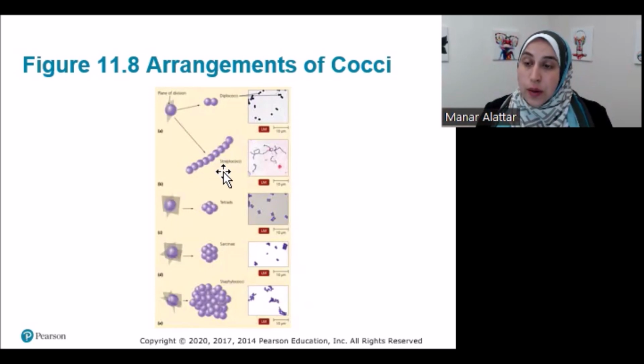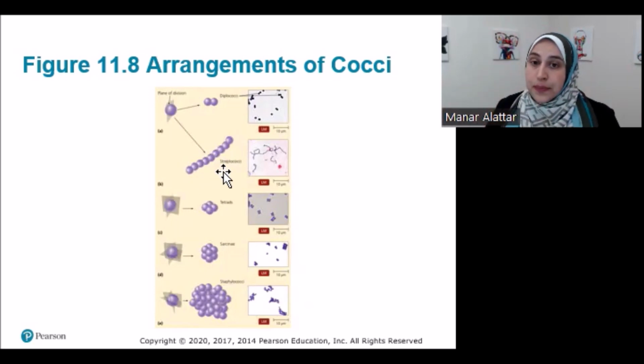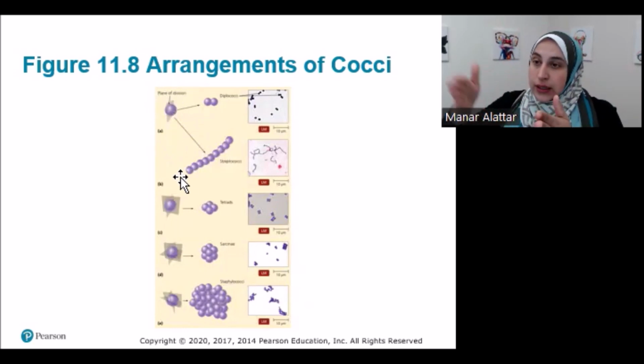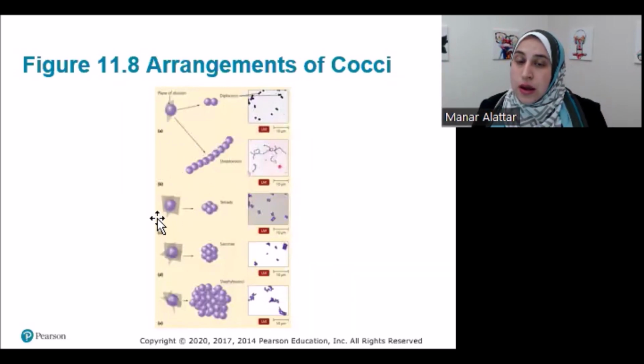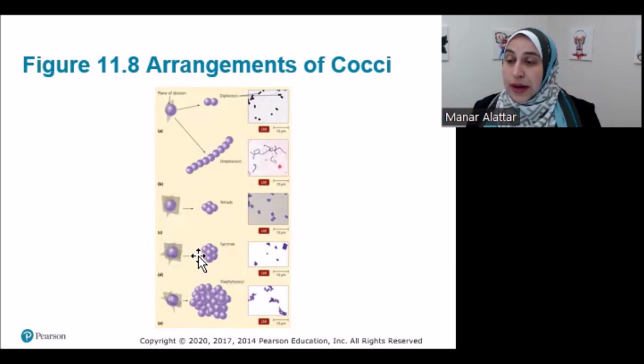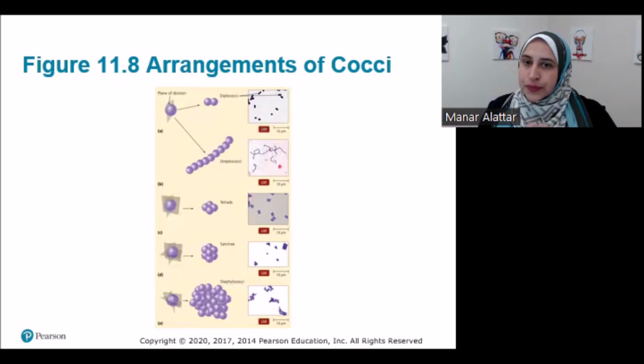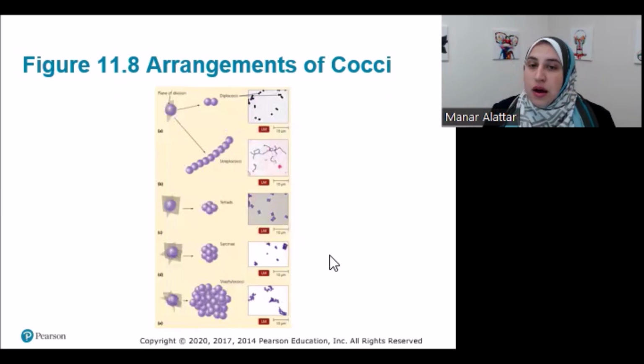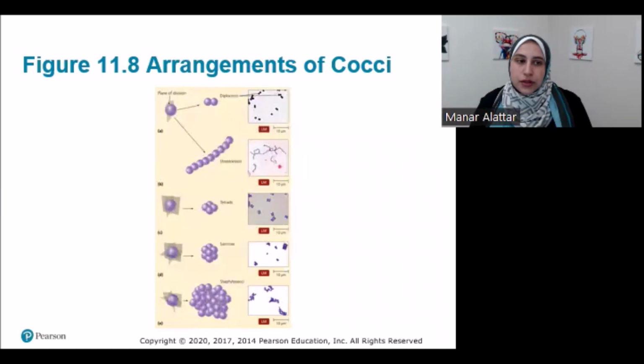So if you have an organism that only divides along one single plane, like in this case here with this coccus-shaped organism, then they're going to be arranged in these single file chains. Whereas if you have organisms that are dividing on other planes, they will have other arrangements. So we're going to talk more about arrangement of cells in a minute, but I did want to preface that the type of division that we see is correlated with the arrangement that we see of these organisms within space under the microscope. Okay, and so we'll come back to this and we'll do an activity in a bit. But first, let's talk about reproductive strategies in prokaryotes.